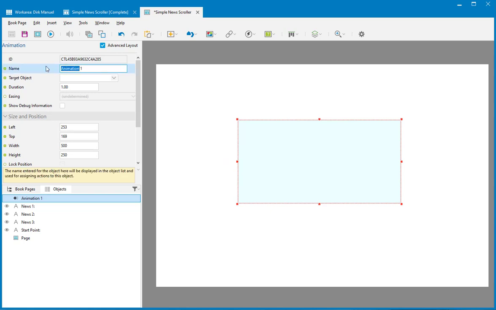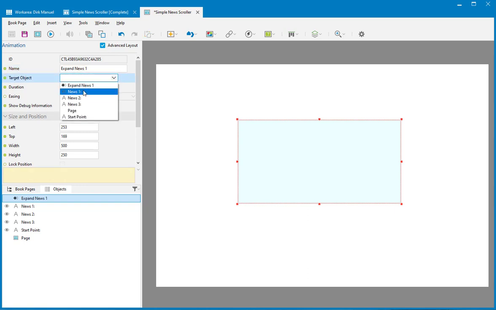Now, I'm going to shrink each of these down, but then I'm going to have to expand them again so that I can display them when we cycle round from the beginning again. So I'm going to have to create collapse and expands for each of these. I'll start with the expands because we're there already and it's the full size here. I'm going to call this one expand news 1, and that is going to apply to the news 1 item. It can last a second, that's fine. I don't really care, you're not going to see it. As long as this duration is less than the duration that each image displays for, then we're okay.